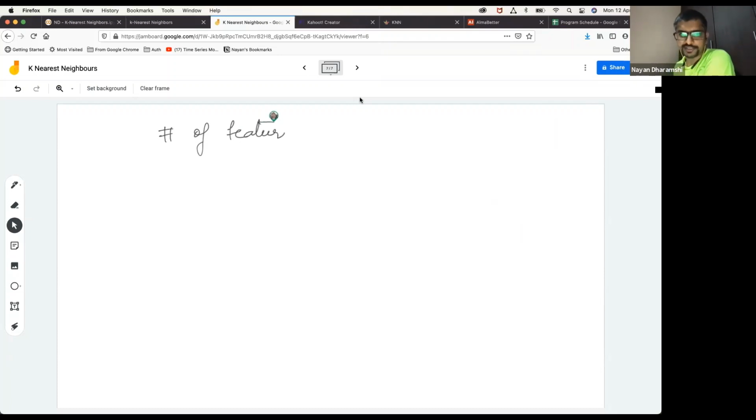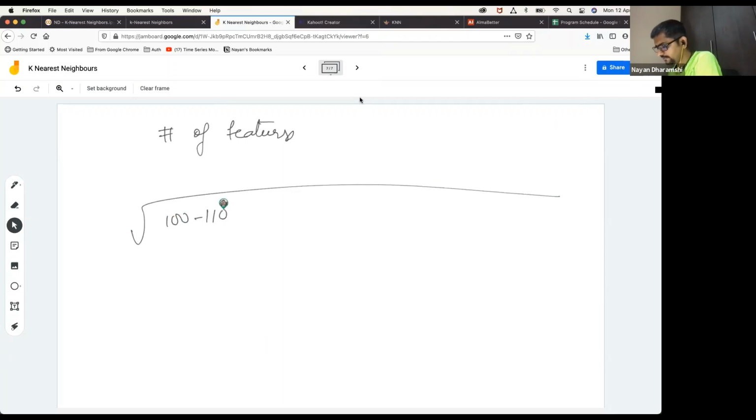If I have 10 features, what's the distance? The distance is, let's say, (100 minus 110) squared plus (80 minus ...), I'm just making these up, plus (65 minus 70) squared, plus so on up to, let's say, 5 minus something.